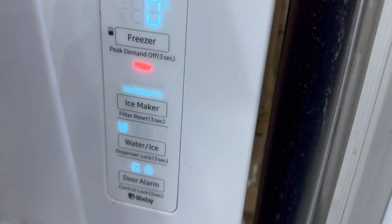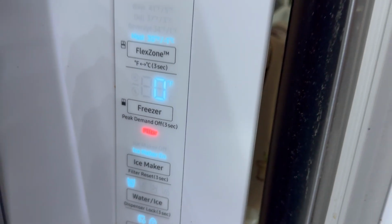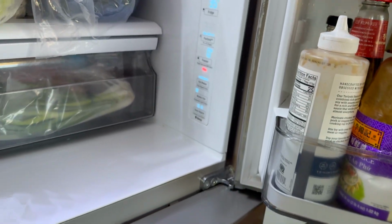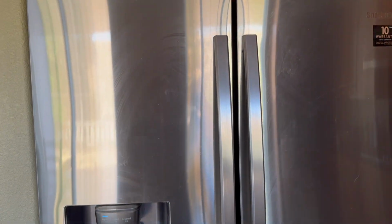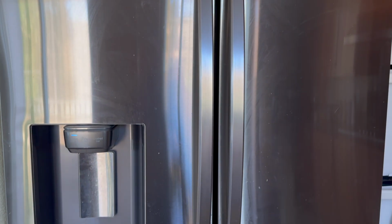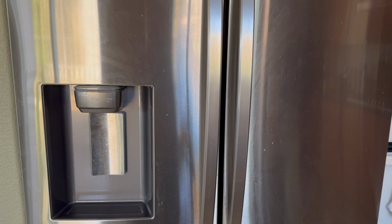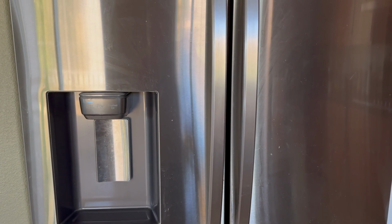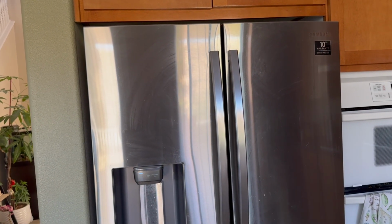Yes, I need to change the filter on the water, and that needs to be done. So basically this fridge has been working great. I haven't had any issues. I'm going on 6 years right now. And any questions or concerns, I'll do my best to answer. I'm not Samsung. I'm just another person on YouTube, and I learned a lot on this fridge as well.